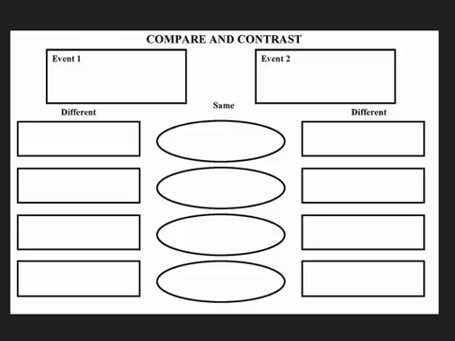Now you will need to know that there are two basic building blocks for a comparison and contrast essay. One is block, or some call it subject by subject, and the other is alternating, and some call it point by point. Now in the block method, you describe one part of the thing that you're comparing and contrasting all in one place.